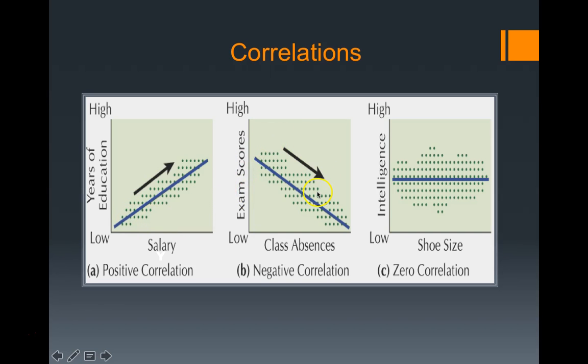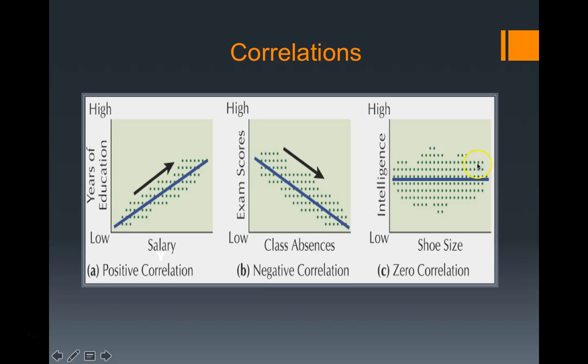There's also a negative correlation. In a face-to-face class, unlike our online class that I may be speaking to you about now, we often find that as the number of class absences increases, and we measure this in a lot of students, the exam scores tend to decrease. So the greater the absences, as you can see, the lower the test scores. That's not a perfect correlation, but it's definitely a negative correlation.